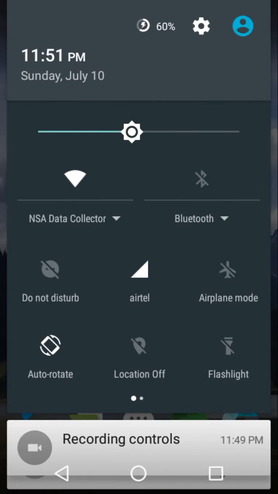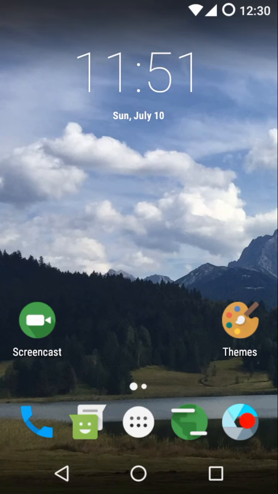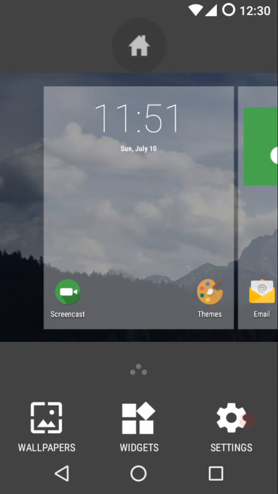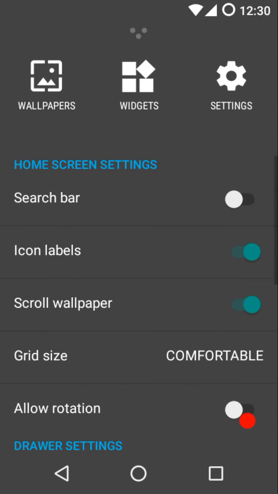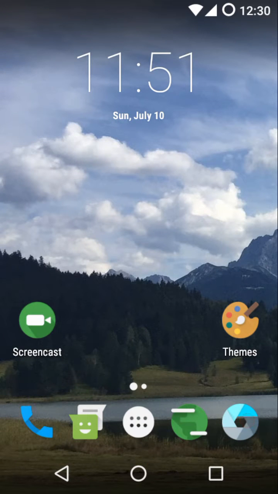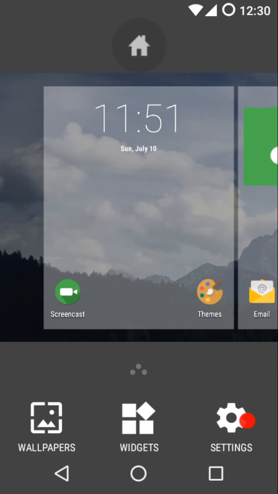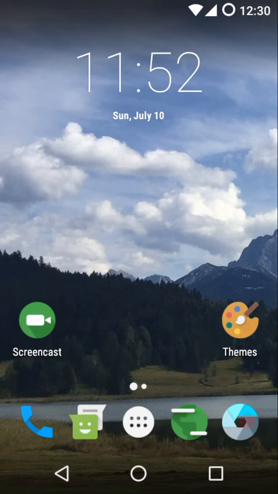As you guys can see, this ROM is based on CM13, with the stock CM13 launcher, and I won't be covering all the features which the launcher has to offer, as I have made a separate video for that. It was one of you guys who suggested I do a separate video for these settings, because most of you out there are familiar with the stock CM13 launcher and how to tweak its settings to get the desired output. So I have made a separate video which you can watch if you want to know how to configure the launcher to your liking.